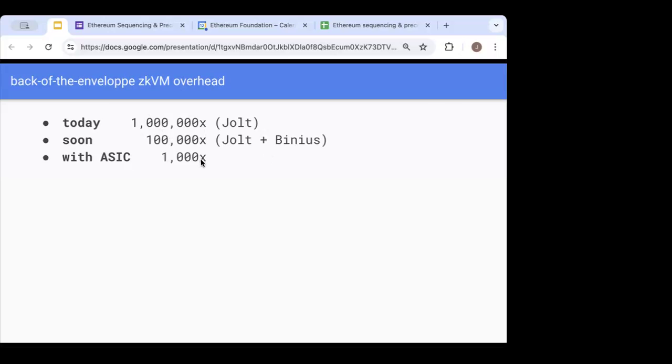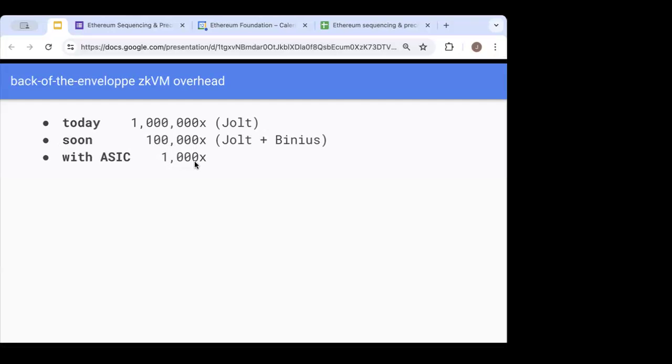But as we talked about, the handwritten stuff is not necessarily friendly to hardware, but also not to developers or to formal verification. So I do think it is a good gambit to start off with this very large number in terms of overhead, which is being optimized quite heavily. I believe later this year, we're going to be in a position where the overhead is only 100,000x. Now, when you move to ASIC land, what you can expect, just rough back of the envelope, is 2 orders of magnitude improvement. So the 100,000x goes to 1,000x.